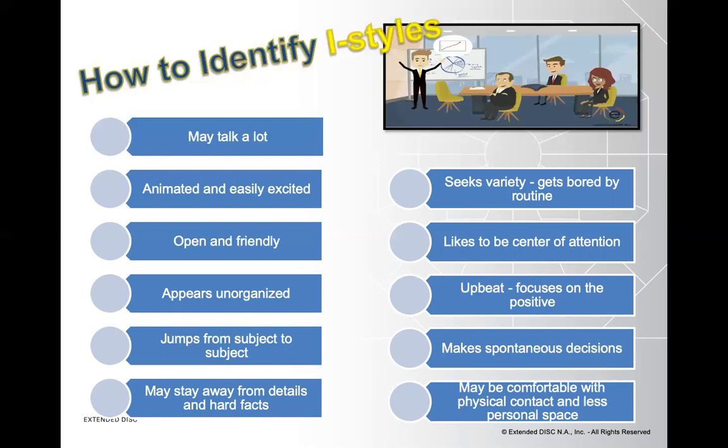We talked about D-Styles last week in our webinar. And I think one of the things for D and iStyles in general is to remember that sometimes things will take a little while for others to catch on. So if you're a D or an iStyle, when you have some new initiative, just remember that it may take some time for others to catch up with your vision, right? And let it just take a while to develop and grow. So if you're an iStyle, make sure you don't forget that because it may hold your performance back.